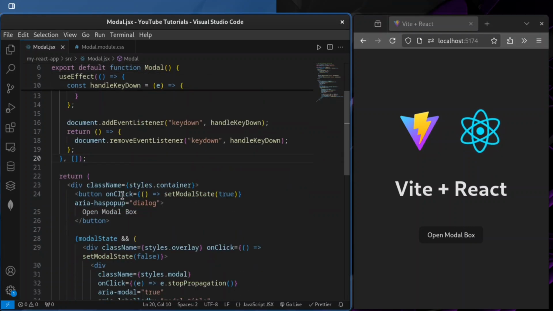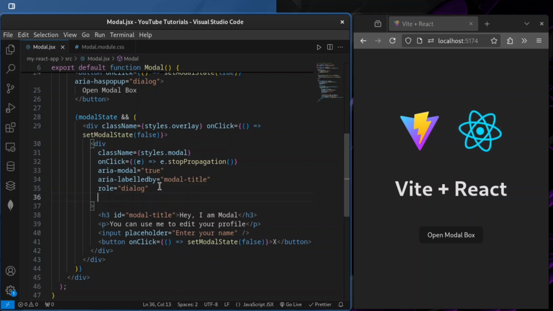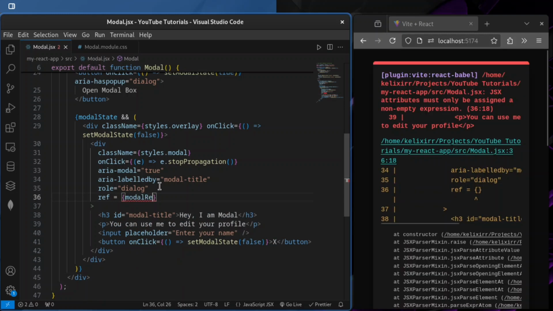Okay, so before we do that, let's create a function in the modal. What we want to do is, first of all, track if the modal is open. If the modal is open, we want to keep the focus there. So for that, we are going to add a reference here. Okay, and here we are going to add a ref.